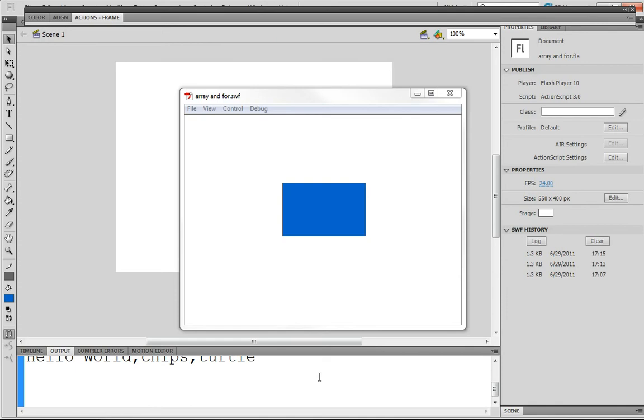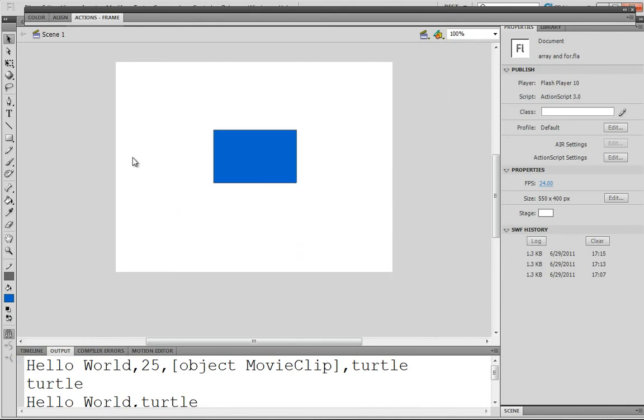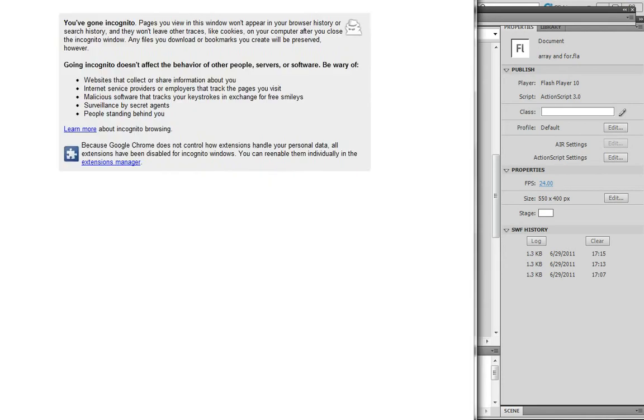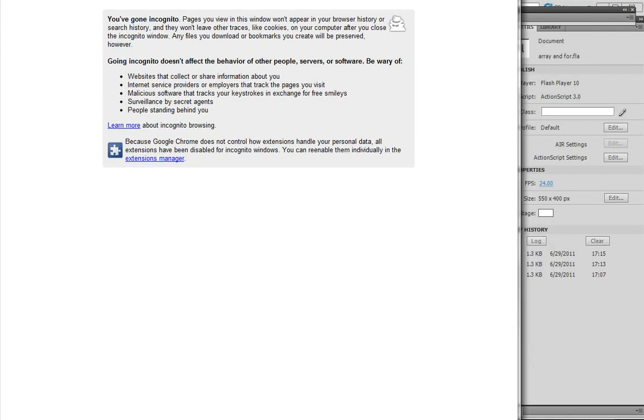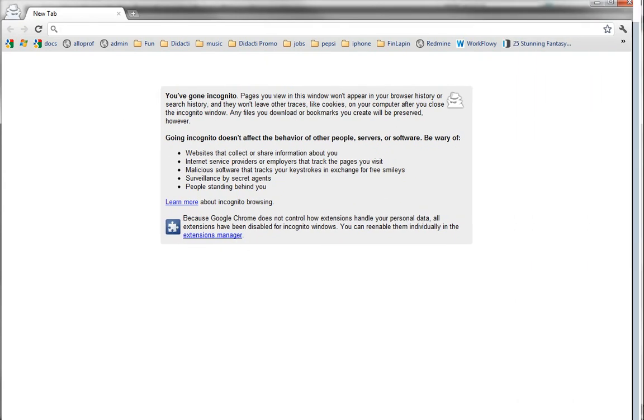Oh yeah, and just to show you, there's a lot of other functions. If you go on the internet, I will show it to you there. There's a lot of things that you can find.